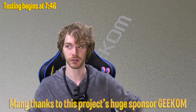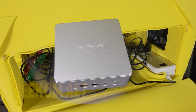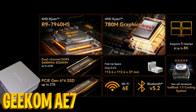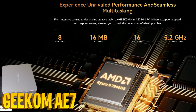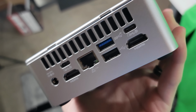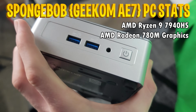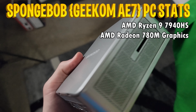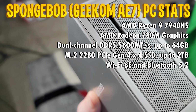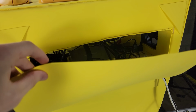To really test out its capabilities, it's worth mentioning just how good this computer is. It's perfect for a project like this. Whilst there is room inside the SpongeBob PC to put separate computer components, having this really tiny, powerful, durable, well-cooled system all in here makes this project way easier for someone like me. So Geekcom really sponging my bob by sending this one in to help out with the project. It's got an AMD Ryzen 9 7940HS processor, a Radeon 780M graphics card, 32 gigs of RAM, a terabyte SSD, which can be expanded, great Wi-Fi, Wi-Fi 6, Bluetooth 5.2. It has the capability to install an external graphics card, which would fit in the SpongeBob PC.